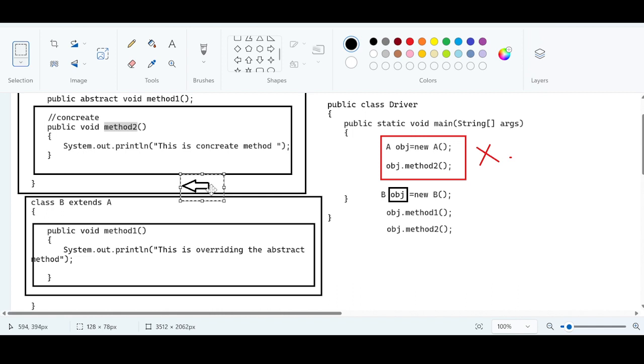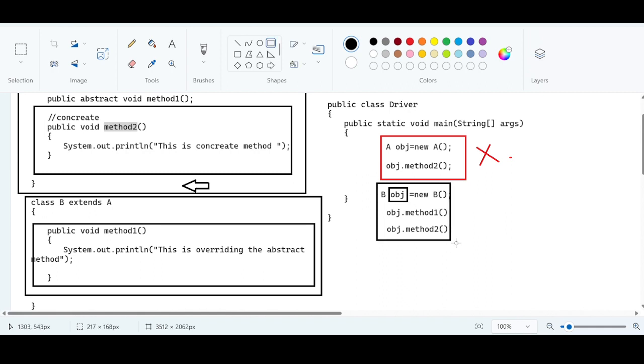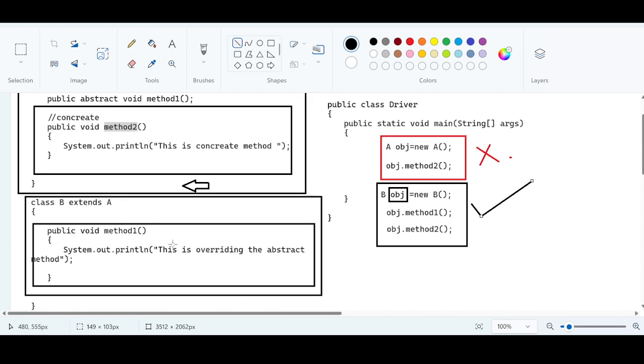So indirectly, without creating an object for the abstract class, by creating an object for the subclass, we are able to call the respective methods placed inside the abstract class. Are you getting this? I have said that object creation is not possible for the abstract class. No issues. Create an object for the child class and use that reference variable.